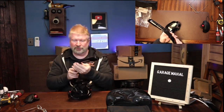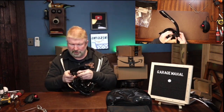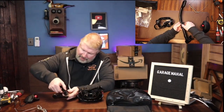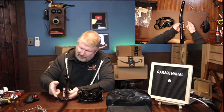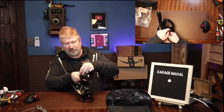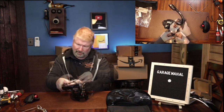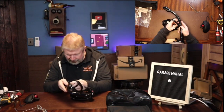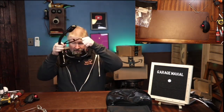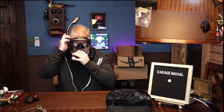This is your snorkel connection, and that slides up and down. Then you have a clasp on the other side — basically push it in to the center, and then that will hook up onto the outside of your mask strap. Depending on your height, just basically snap that into place. Then you have your complete mask and your snorkel.